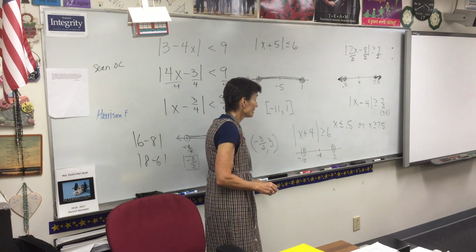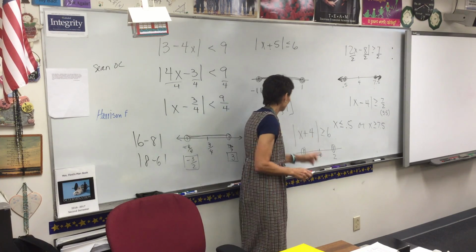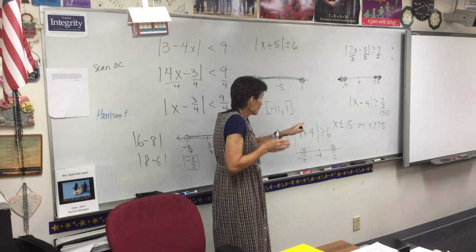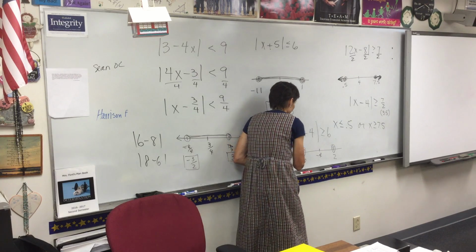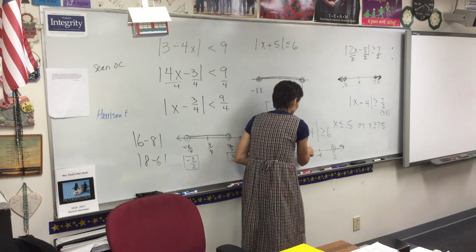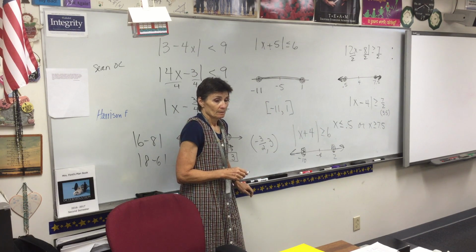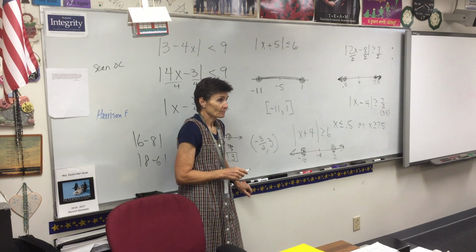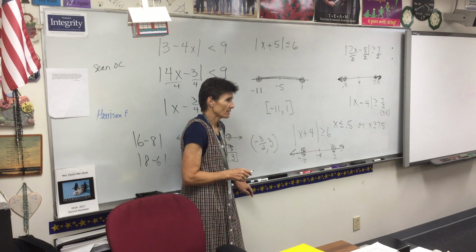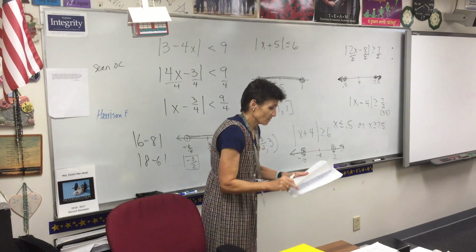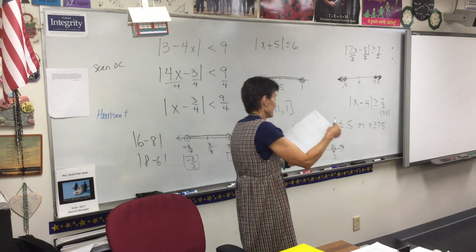And then you shade. If it's a less than problem, you shade inside the dots. If it's a greater than problem, you shade outside the dots. So this one would be shaded outside and those would be filled in. Got the hang of that? It's pretty easy, but you've never done it before probably, that way. All right, so let's see the next kind of inequality that we have.